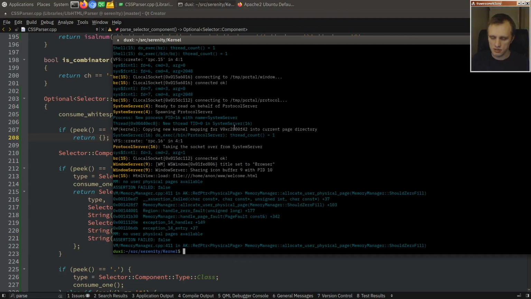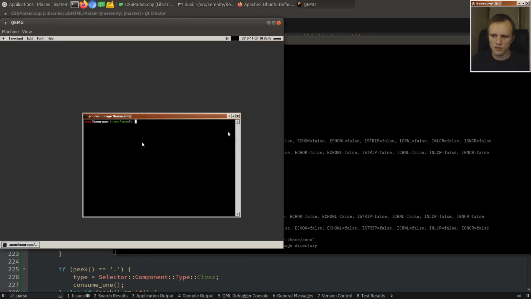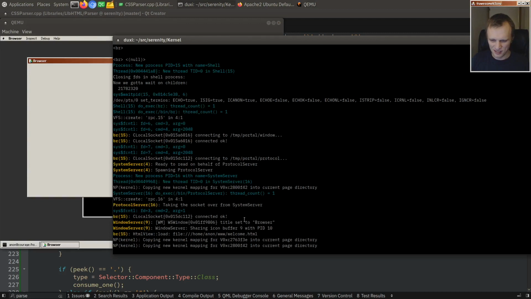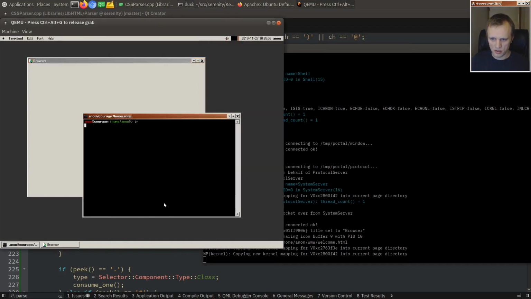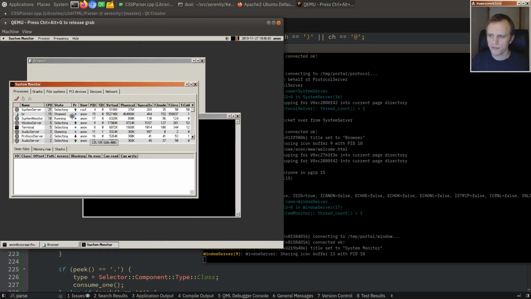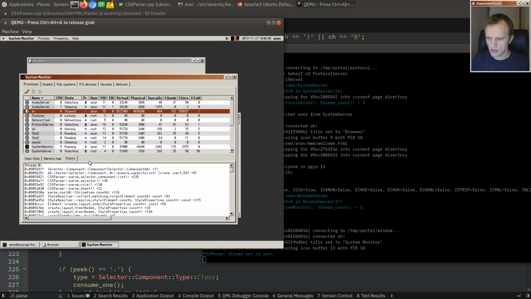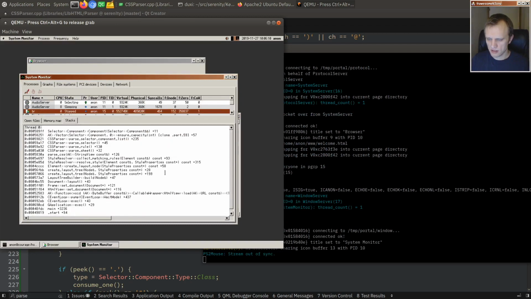Okay, so I guess I would like to find out why we're failing, so let's just give it a little bit more memory. Maybe we can get a better stack trace. 5 to 12 megs. That's going to solve all of our problems. Or it will just take a little longer and then crash anyway. But actually, maybe we can stop it and see what it's doing. So where are you, system monitor? So browser, stacks. Look at that. Isn't this handy?